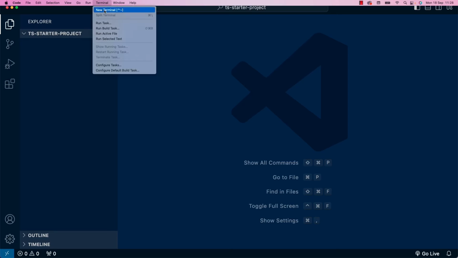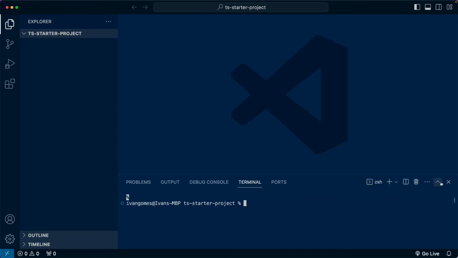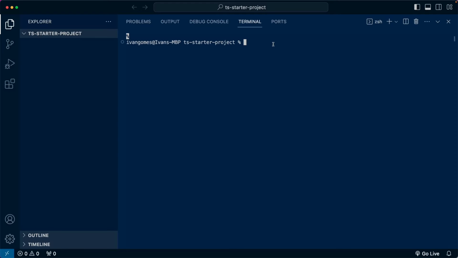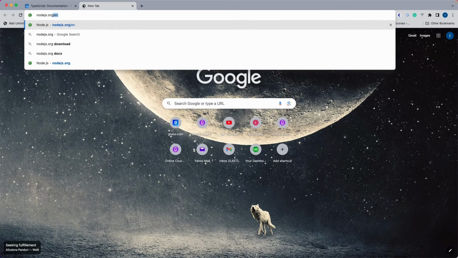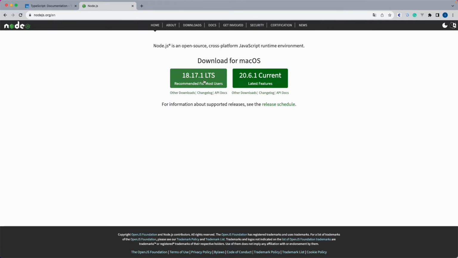So let's go to Terminal, New Terminal, and the first thing you need is Node.js. If you work with React or Vue.js, you most likely already have Node.js installed. If you want to check it, you can just type node --version. So as you can see, I already have Node.js on my computer. If this is not the case for you, you can just go to nodejs.org and download the recommended version for most users.